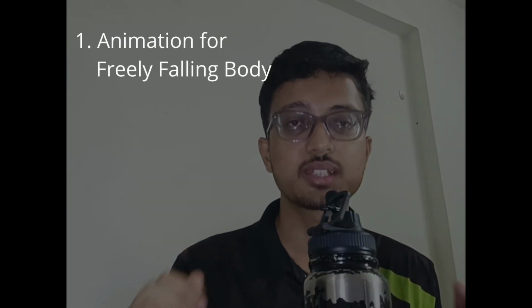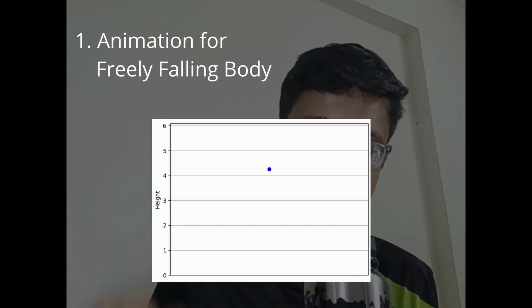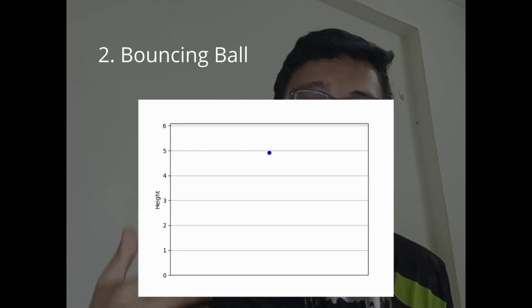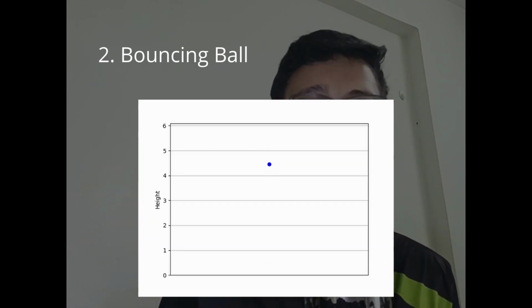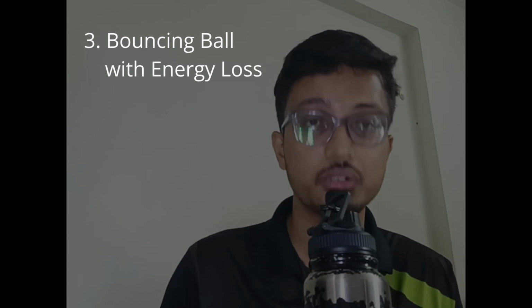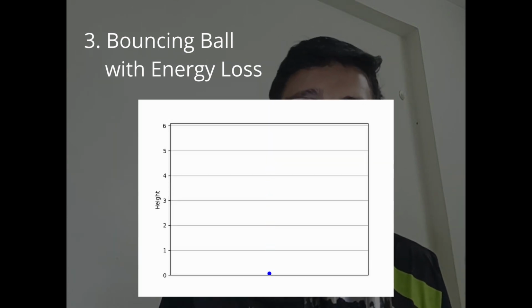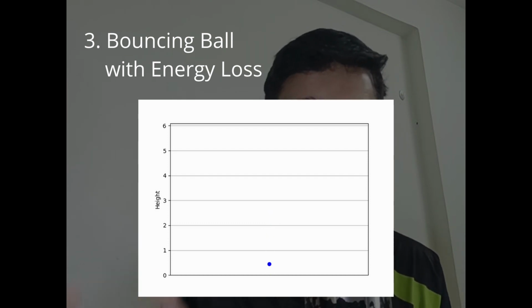So here is the agenda for this video. First, we will be making some animations for the ball going up and down, something like this. And then we will be writing some code for the ball to bounce the moment it hits the ground. Of course, there will be animation, something like this. Finally, we will be making the physics more realistic by making the ball lose energy every time it hits the ground. And of course, we will be making some informative animations like this.